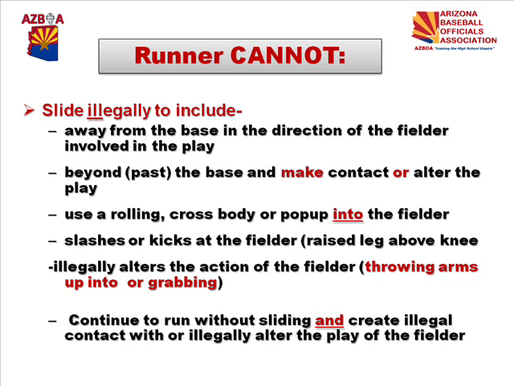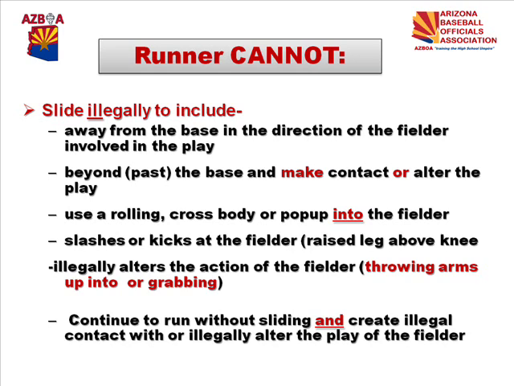They can never slide in the direction of the fielder. They can never slide past the base and make contact or alter the play. They can never use a rolling crossbody or a pop-up into the fielder. And any runner who slashes or kicks at the fielder is guilty of this rule and also subject to ejection.